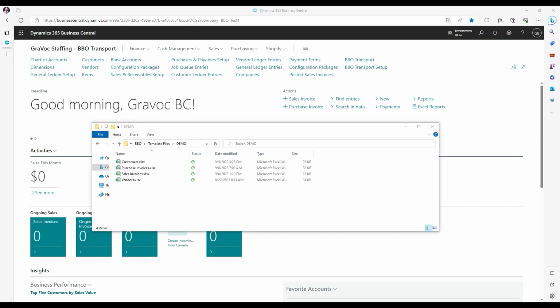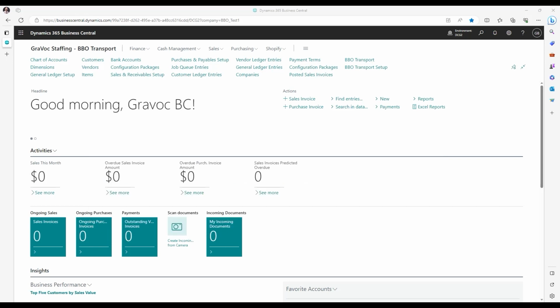If a record fails, you will be able to modify it and then continue the posting process, or kick it out because it's bad data. Your choice. Let's take a look at the BBO Transport Setup page.